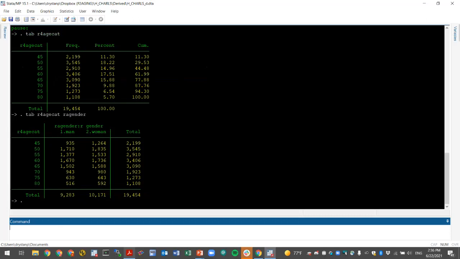Another thing we could do is cross-tab this with gender, and we can see how many men and women we have in each category. One of the things that you see is that we have roughly equal numbers of men and women inside of Charles, which is to be expected. There are probably roughly equal numbers of men and women of this age group inside of China, so this is population representative. But we do see that, particularly at age 45, we have more women than men.